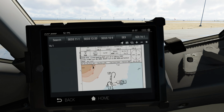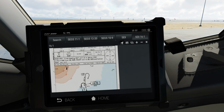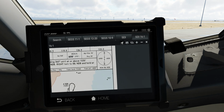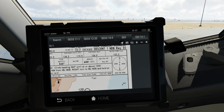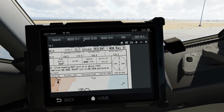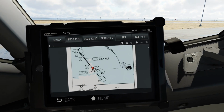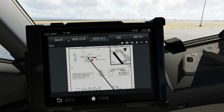And we can see here the terrain is to the north and to the west. As we see here, 4,000 if we're to the east, 6,900 if we're to the west, based off the NDB. And because it is going to be a short flight, we'll put that in momentarily. With regards to the departure, though, let's come back over here. We don't need that one. If it does all go wrong, we'll go back through this here.